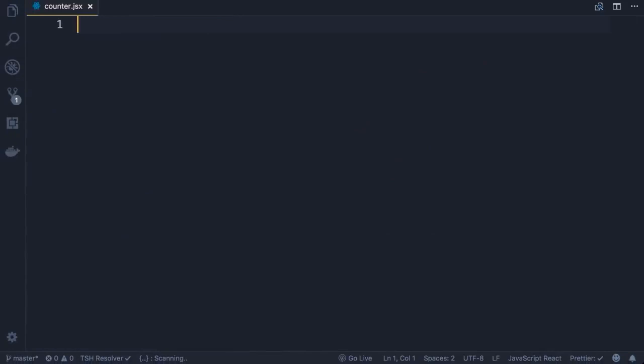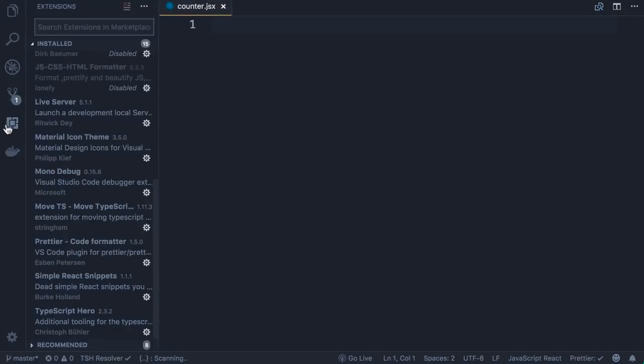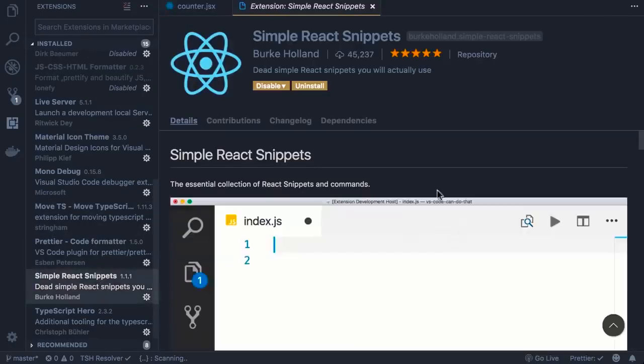So here's our counter module. In this module on the top, we need to import React and the component class from the React module. We can manually type it by hand, but let me show you a shortcut to generate this line. Earlier at the beginning of the course, I told you to install an extension called Simple React Snippets. So here on the extensions tab under installed, you can see I've got Simple React Snippets.